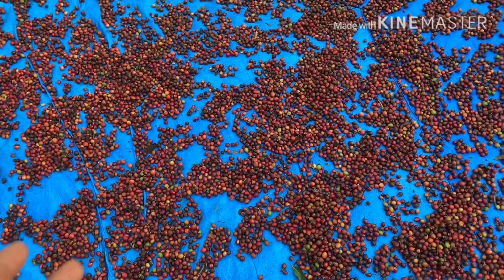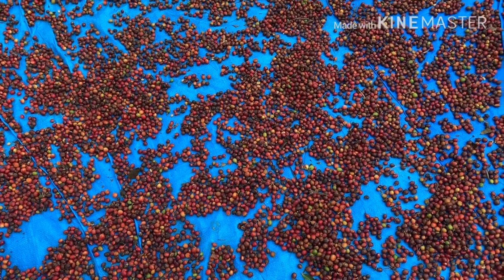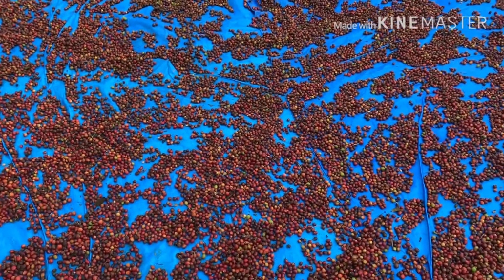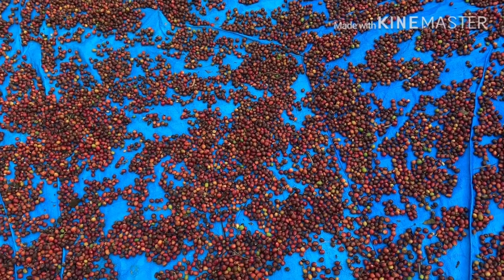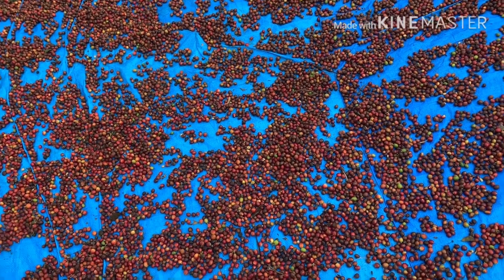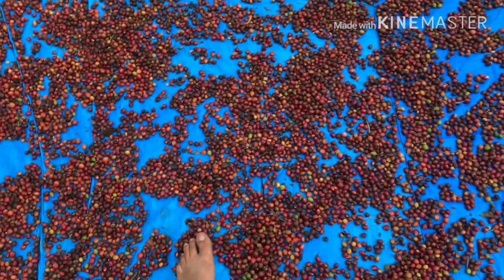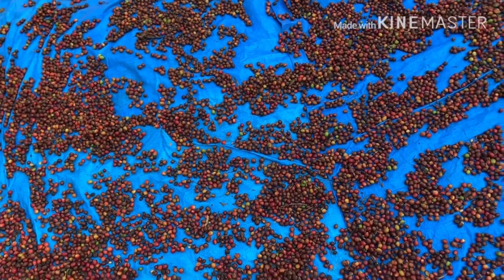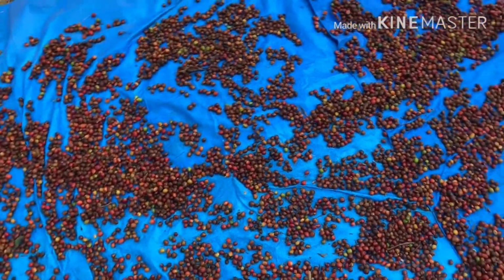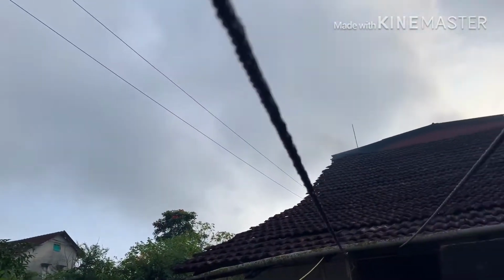Okay guys, these coffee beans were picked like 5 or 6 days ago probably, and this is a low amount of coffee beans that we have got. These are Arabica cherries, by the way. We have a farm of 5 acres, and most of it is Robusta, but these are Arabica. We have some 300 Arabica cherries, and we didn't get a chance to dry these cherries after picking because of the weather. See, it's cloudy, so we couldn't dry it.